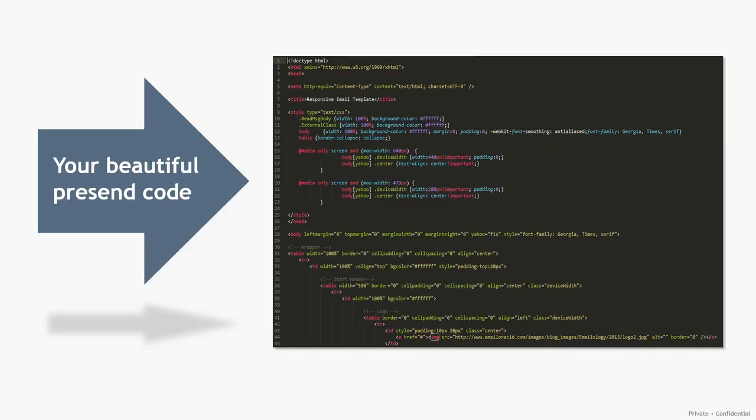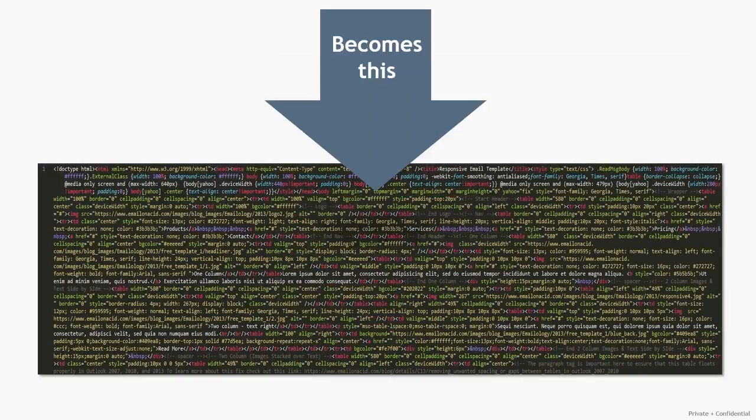So here we have an example of some beautiful email code. You can see it has lots of nice line breaks. It's all tabbed out so you can see where everything begins and ends, and it's very easy to read. So then you take that and put that in your ESP and go ahead and send it out. Your ESP might do something like this. It's pretty common to have it take out all the line breaks. Sending programs just do that. I'm not sure if it makes it easier.